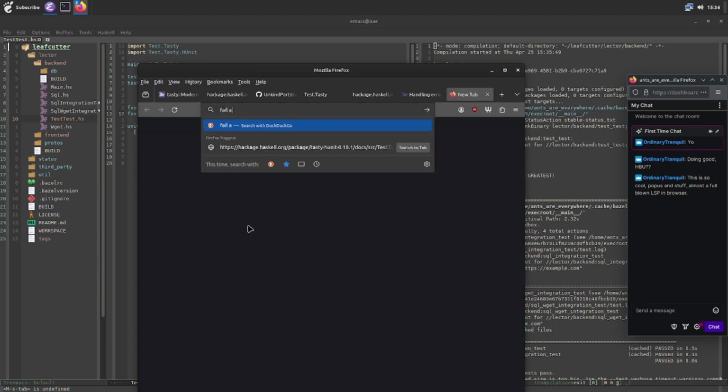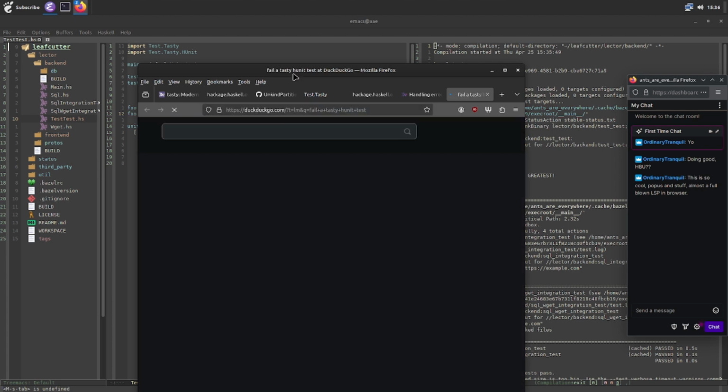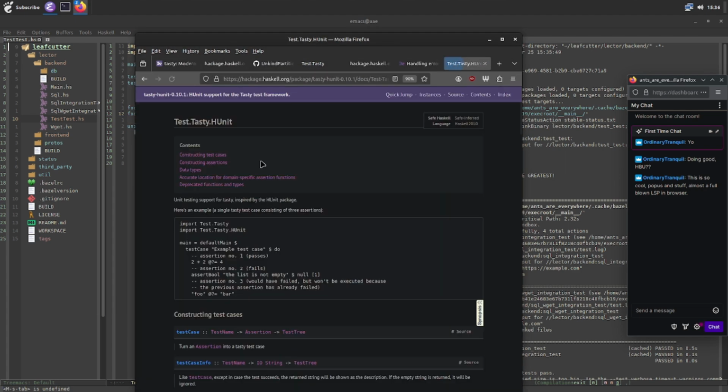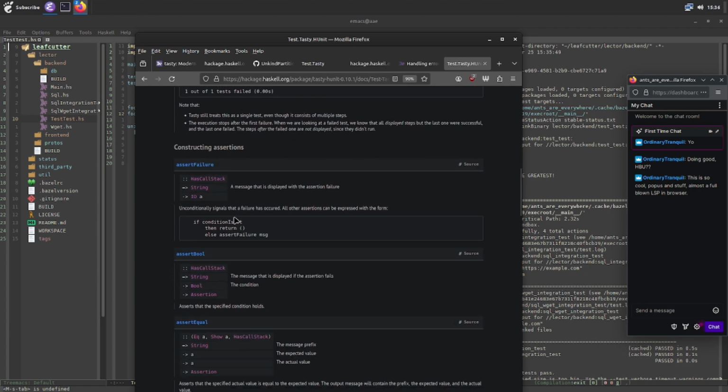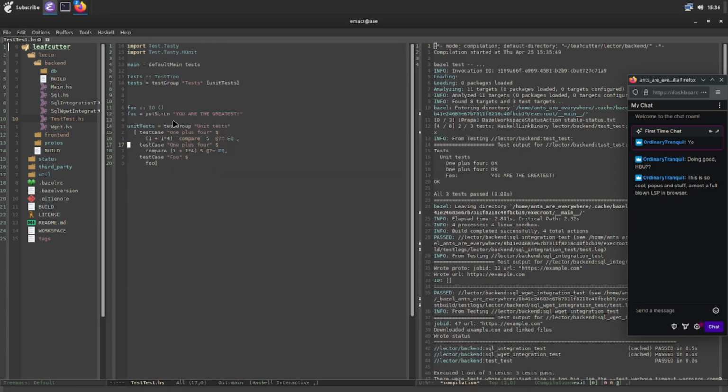So fail a HUnit test, a Tasty. I think I saw somewhere earlier, at the beginning of this stream, assert failure: unconditionally signal that a failure has occurred. So if I do assert failure, which I probably have to import.